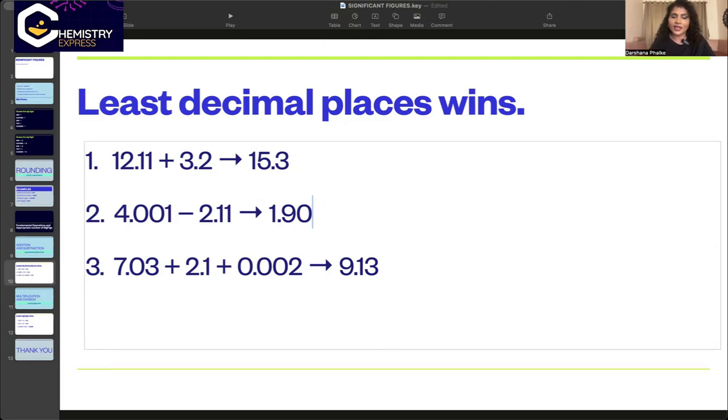So if I approximate this, if I'm taking away the last digit, because it is less than 5, I can simply ignore it. Now, coming to these 3 measurements that I'm adding, 7.03, 2.1 and 0.002. If I add all of this, the actual answer is going to be 9.132. But can you see that there is only 1 decimal place in this 2.1? So the least number of decimal places is 1. The first measurement has 2 decimal places, the second one has 1, and the last one has 3 decimal places. According to the rule, we have to submit the answer only till 1 decimal place. So we have to take away the 2 and 3 both. So we are just going to look at this number, which is immediately after the first decimal place.